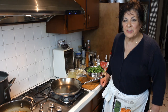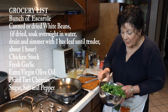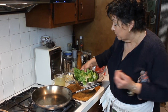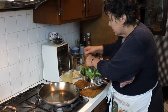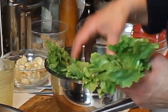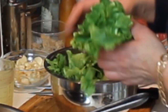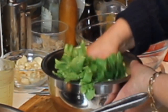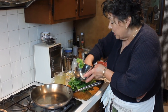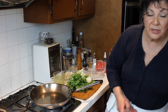Here we are — vegetable paradise! Now here's a vegetable, actually a green, that not many people cook, but I just love the stuff. I think it's really good. It's called escarole — it's in the endive family. What I want to show you today is how simple this is to prepare and how good it is.